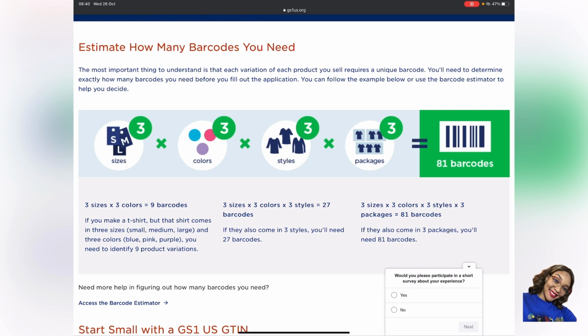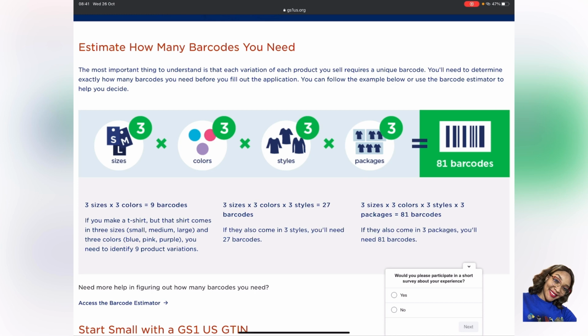So when your client orders, say, a medium size in pink or a medium size in red, they can tell because the barcode is going to signify that these barcodes are for medium sizes in red. Do you understand? So let's say you have medium sizes in pink, that's a different barcode. Medium sizes in blue, a different barcode. Medium sizes in purple, a different barcode, basically. So that's what this means. And now say you have 3 different styles. Here you can see it has the short sleeve, the long sleeve, the medium length. So now there are 3 different styles, so they don't mix up. You're getting 3 different barcodes as well for these 3 different styles.